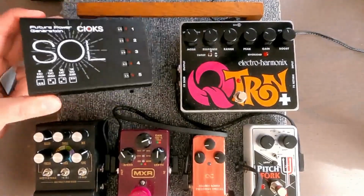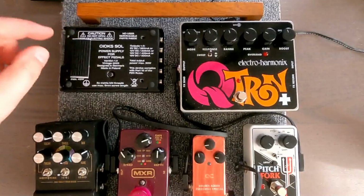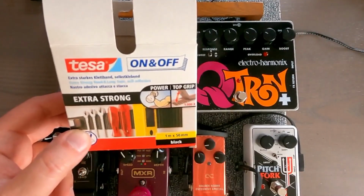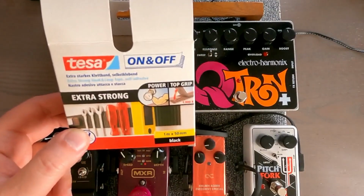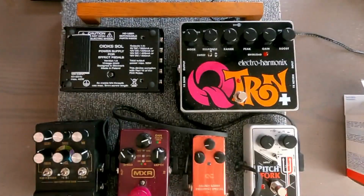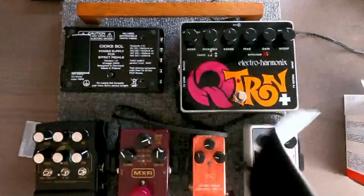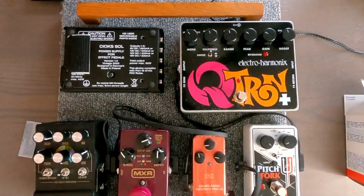Okay, so I'll start with attaching this one to the pedal board with some Velcro. I cut this one to size, but I need one more. I'm using, and have been using, this one: Extra starkes Klettband, selbstklebend. Power, top grip, extra strong. I mean, it's the one. So let's go ahead and cut some more Velcro. Since it's as strong, I don't need that much. I won't be tossing the pedal board around, so hopefully this will be enough.